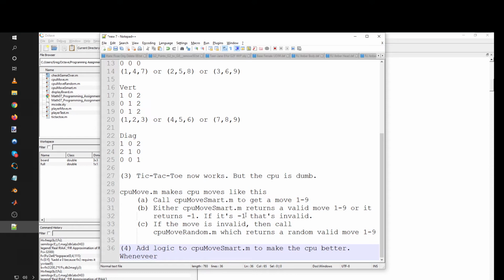Whenever either player has 2 in a row, the CPU should fill that in.